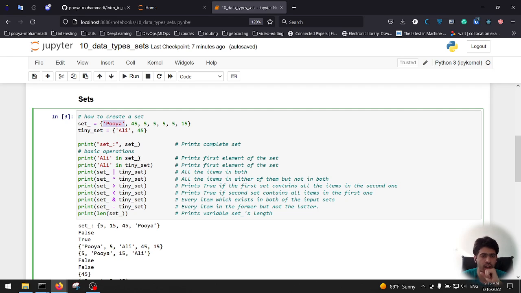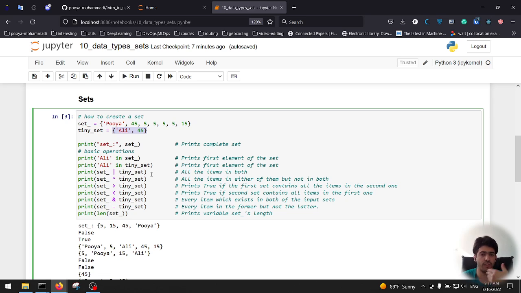As in the example that I provided for you, to check whether an item exists in a set or not, you can use in. For example, here I want to check whether Ali is in the set or not, and the first one returns false, and the second one returns true because Ali is in the set. It does not exist in the first set. As you can see here, we don't have any Ali here, but in the second one we've got one.